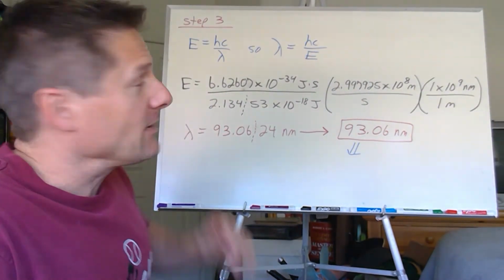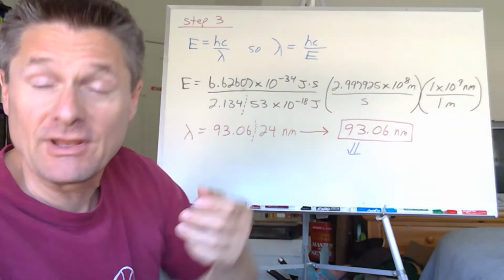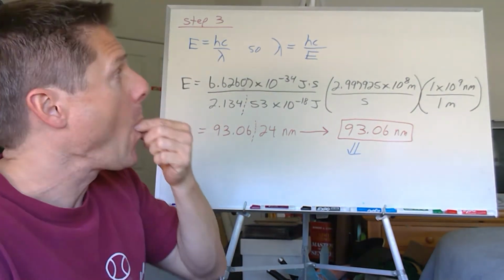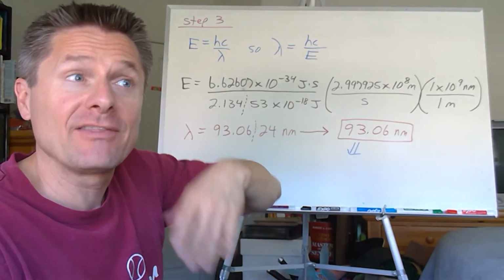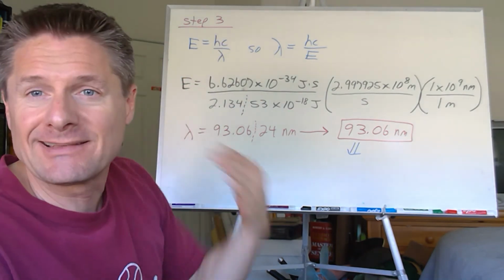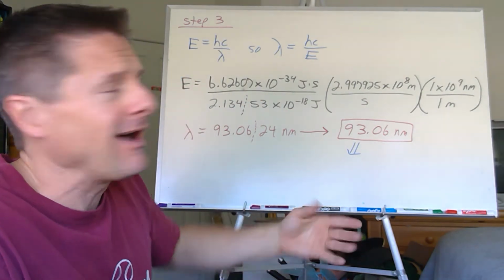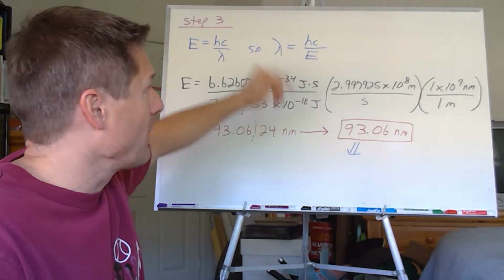Did you get what I got? Here's Planck's equation. So energy is hc over lambda if you're dealing with wavelength. We're not dealing with frequency. Some people like to use the speed of light as the frequency times the wavelength, solve for the frequency first, and then use E equals Planck's constant times frequency, and do that in 2 steps. That's fine. I just like to do it all in one. I just do the substitution and I'm off to the races.